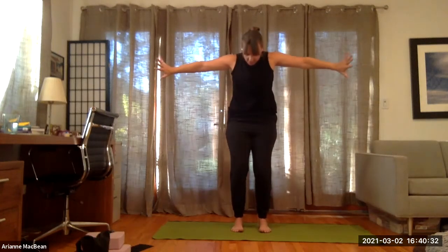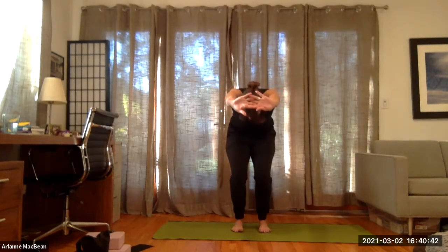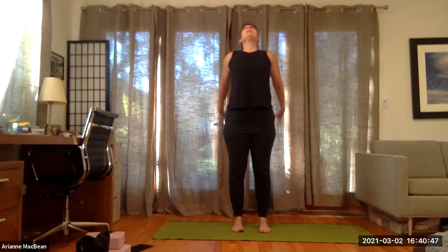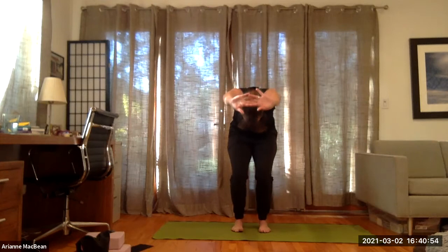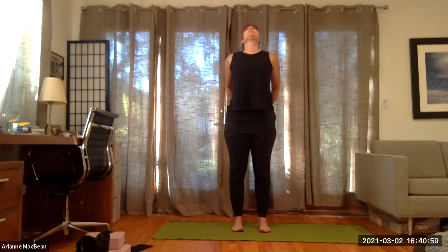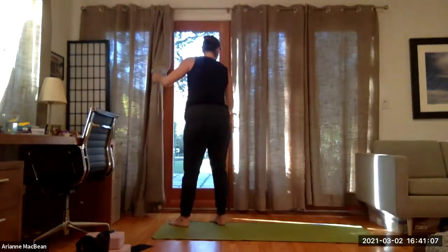We're going to inhale, swing the arms behind us, touch the fingers together, look up. Exhale, contract back to that position, palms towards the computer, knees bent. Inhale, straighten the legs. Touch those fingertips behind you. Exhale, tuck that pelvis, pull the hips back, drop the chin, and come into that curve. Just continue this three more times on your own time. Inhale and exhale. Ooh, I'm already hot. Open this.